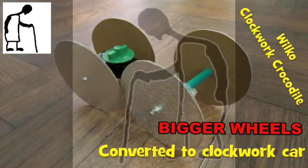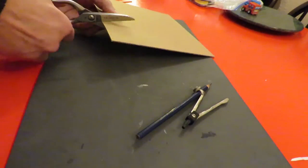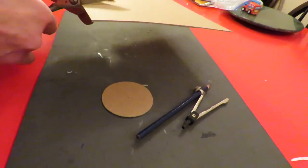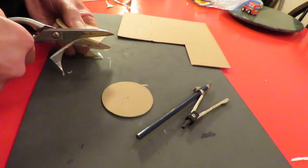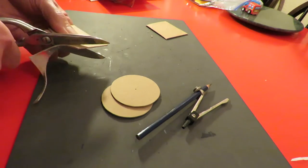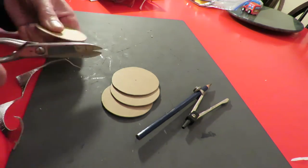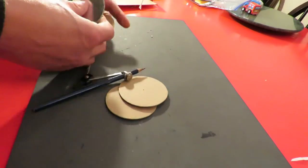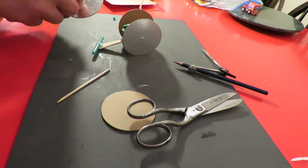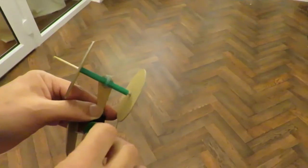Hi guys, I thought I'd do a little bit more work with this clockwork motor that I took out of a Wilko Bath Buddies wind-up crocodile. Now, in the previous episode, I used bottle tops for the wheels. This time, I've cut out the wheels from some reasonably thick cardboard. And the idea is, because they're larger wheels, it will go slower, but it'll probably go further.